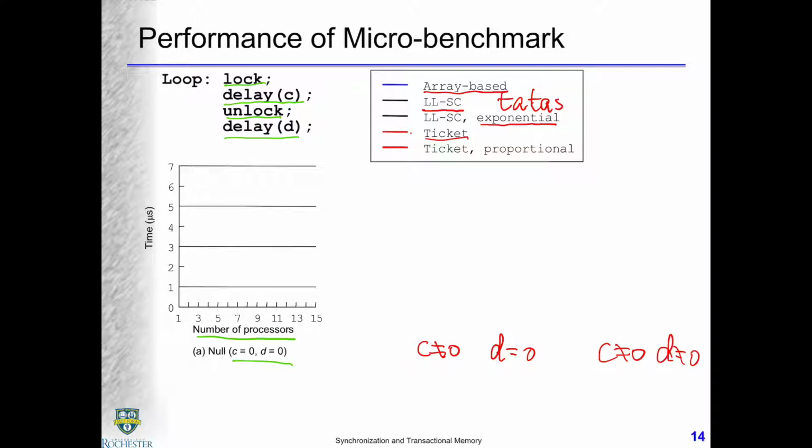So if you think about what we've been talking about, the array-based, what does it try to do? It tries to make sure that when you come in, you get a location and you wait on that location, and there is no false invalidation to you. You're not going to have to miss and do something stupid on the bus. So this, in the best case scenario, is going to be flat, right?